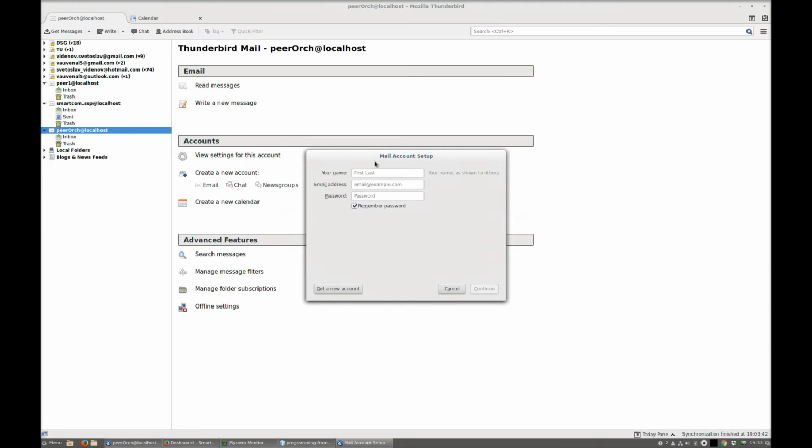So here we have peer 2, and it's peer2 at localhost, and the password is also peer 2. Basically, the password is the name of the user himself.